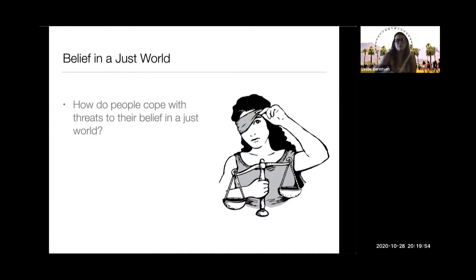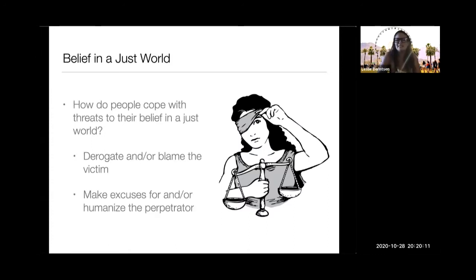So if someone's belief in a just world is threatened, how might they respond and what might they do? They might derogate and or blame the victim, make them into the defective person. That was good language, Bob, thank you. To make them into the defective person might be one option.